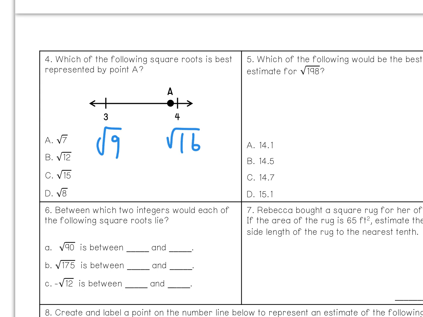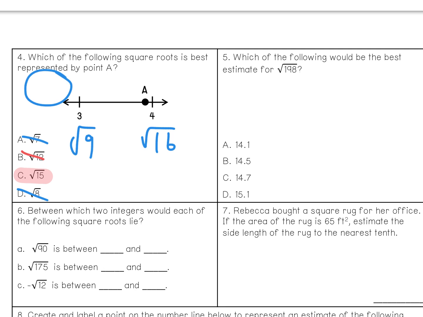C. Great. C is correct. But 2 of these answers don't make sense at all. D and A. Why? Because they're below 3. They are both over here below 3, so I can't even look at those. And then B is too far away, since C is closer.